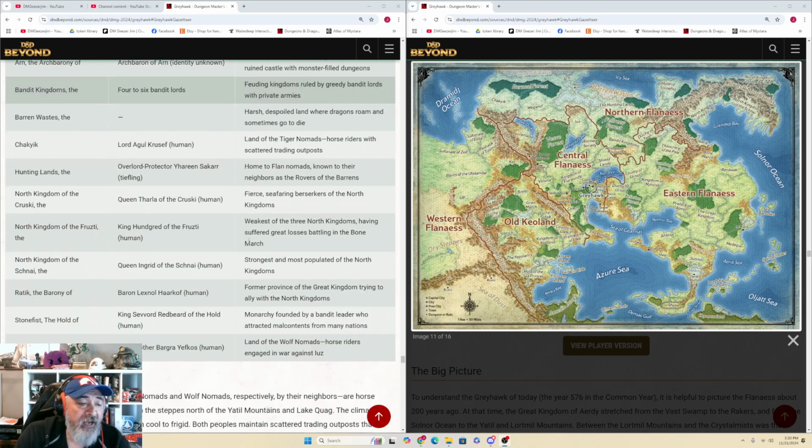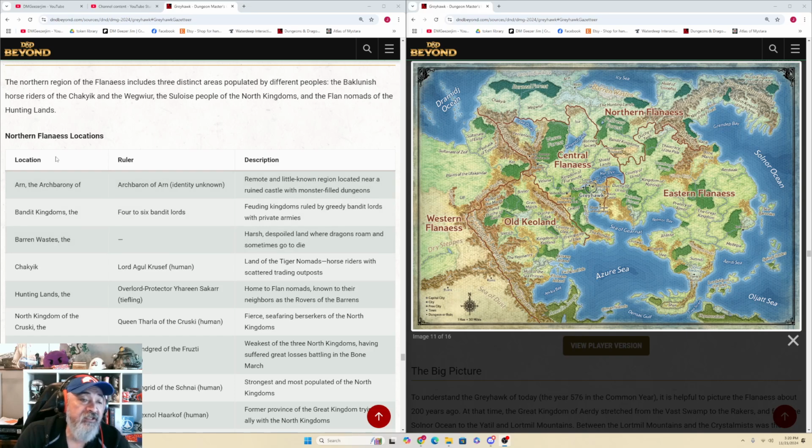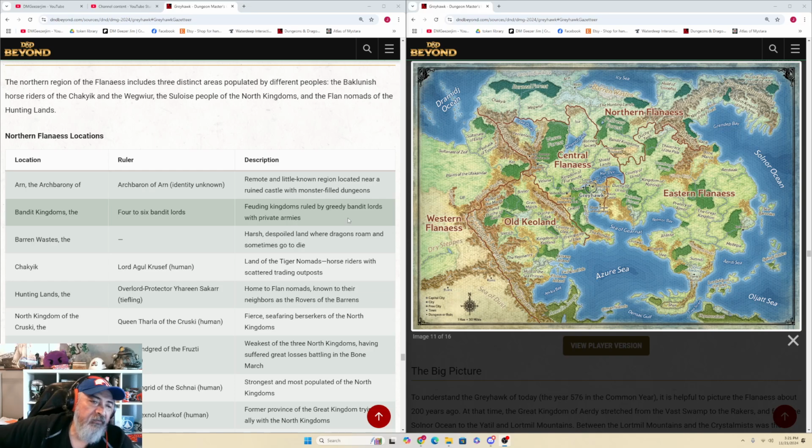As usual, this is described in a table. The left column gives us a location, the middle column gives us who the ruler is, and the right column is an entirely too brief description of the region. So the first one is Arn, the Archbaron of Arn, with unknown identity, a remote and little-known region located near a ruined castle with monster-filled dungeons. The Bandit Kingdoms, four to six bandit lords, feuding kingdoms ruled by greedy bandit lords with private armies. The Barren Wastes, no ruler here, harsh despoiled land where dragons roam and sometimes go to die.